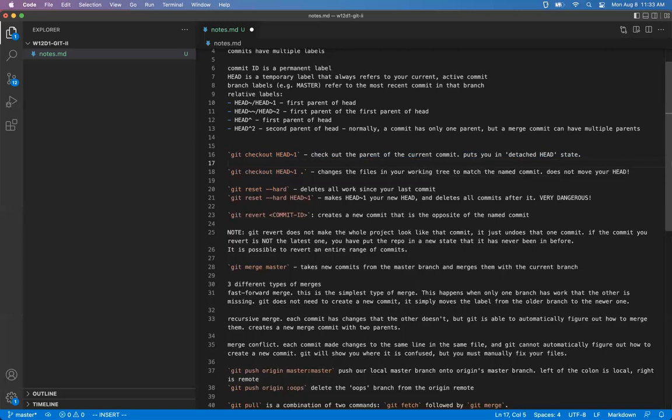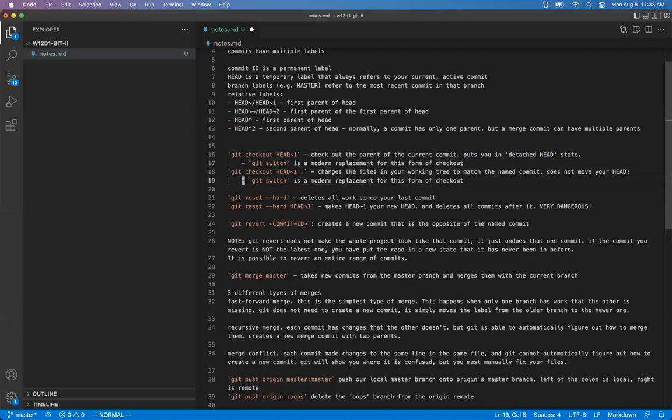As a replacement for this, say git switch. And git restore is a modern replacement for this form of git checkout.